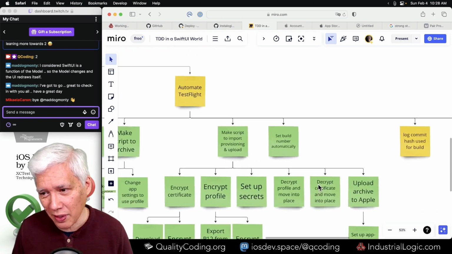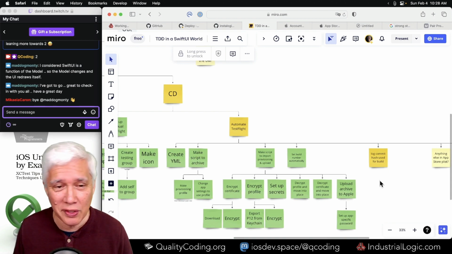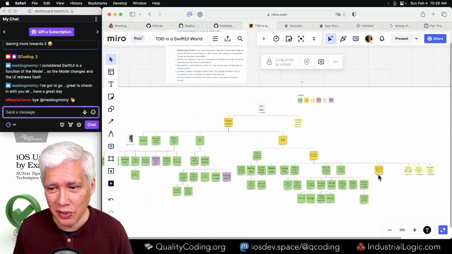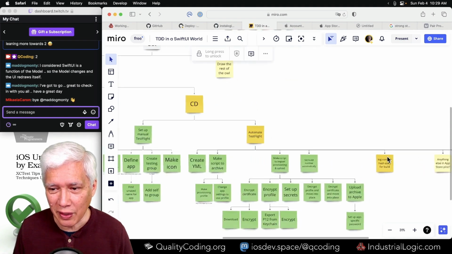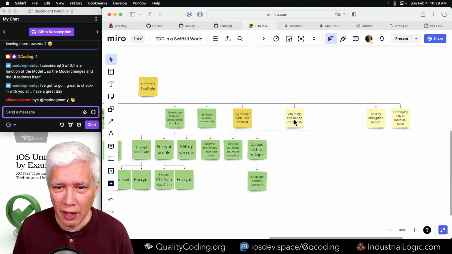So along those lines, I'm going to leave this as in progress, even though it's not really in progress yet, just to make it easier for us to track down. And it's probably not going to have any children. There are a few more things I think we need to change in the plist.